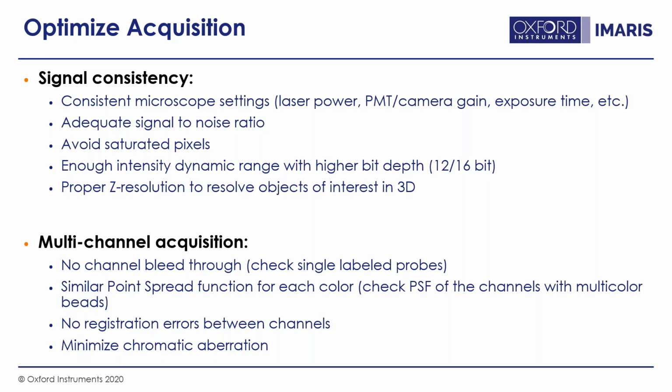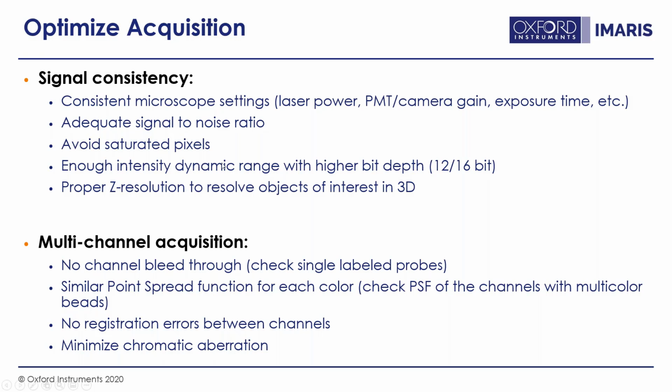Saturated pixels are a big red flag when it comes to any kind of image analysis, and particularly with co-localization, because obviously with a saturated pixel, we have no idea what intensity that pixel is. So you want to make sure that your sample is not saturated. A little bit of saturation is probably okay, but you don't want a lot of saturation. You'll see some of the images that I'm going to show today actually do have a little too much saturation, possibly. We can still do the experiment if they are saturated, but it makes the process a little bit better and makes your images look a little bit nicer when you don't have those saturated pixels.